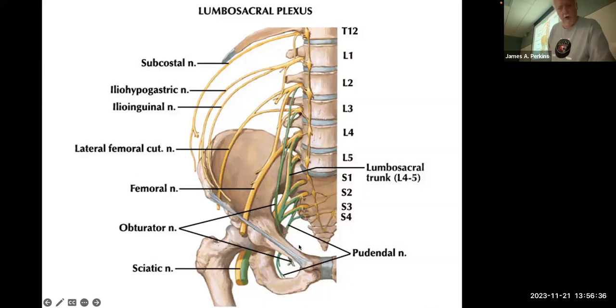But one new nerve that we still won't actually see very clearly, even in the pelvis dissection, but we'll definitely see when we do the gluteal dissection, deep in the gluteal area, is the sciatic nerve. So the sciatic nerve combines the lumbosacral trunk coming from L4 and L5 with the ventral rami of S1, S2, and S3. All of that joins together to form this gigantic nerve.